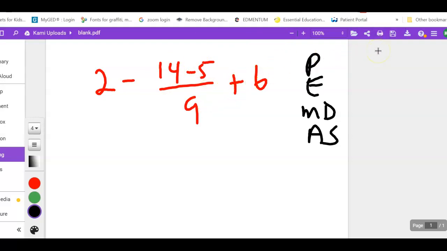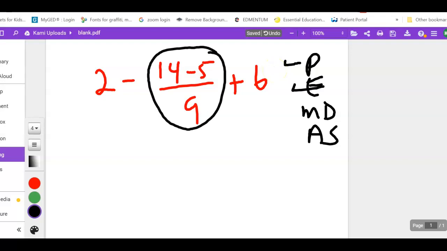So meaning this, where am I going to start here? I don't have anything in parentheses. I don't have any exponents. So I'm going to multiply or divide, right? Now I see this as the multiplying or divide part. That's a multiplication problem. But before I can get to the division part of it, I have to reduce that, make that smaller first. So I have 14 minus 5. So if I get my 14 minus 5, that's 9, right? So really that fraction looks like this.